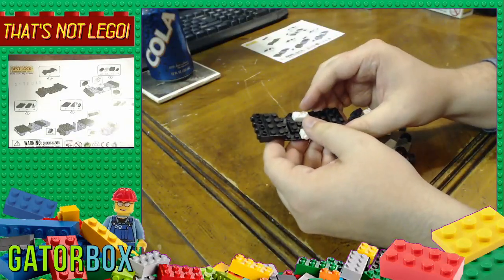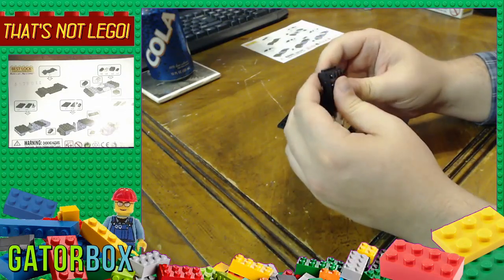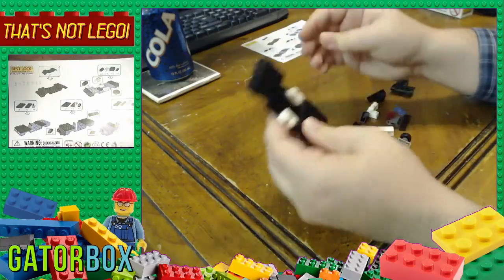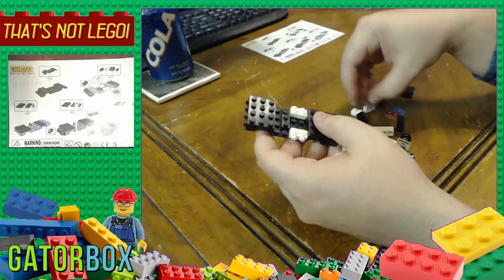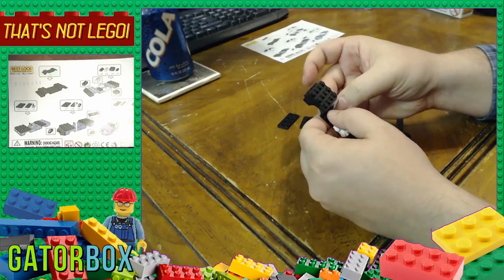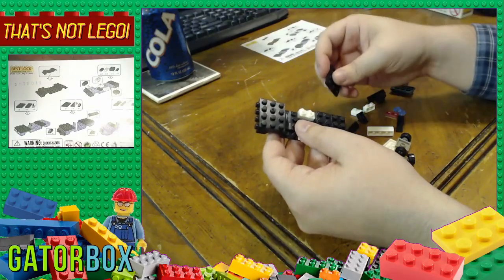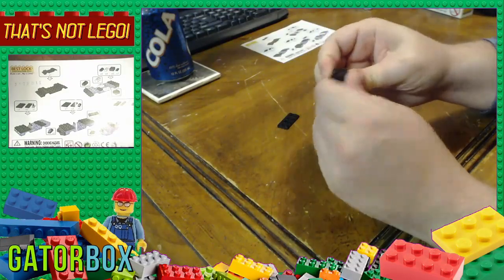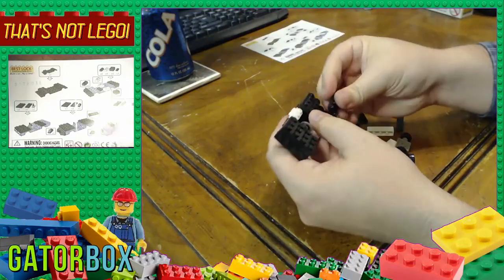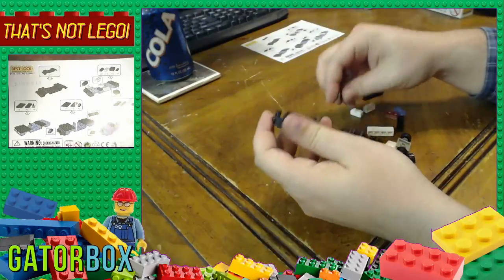So real quick, while I'm putting this together, I can elaborate and tell you guys what I was writing about when I bought these originally. I was writing about bootleg Lego, and at the end of it, we had a Lego smash-up derby where we took all these cars and ran them into each other to see which ones broke. Thankfully, I didn't break any of the pieces. Stacking up on this back here, though. Looks just like a Crown Vic, you guys.